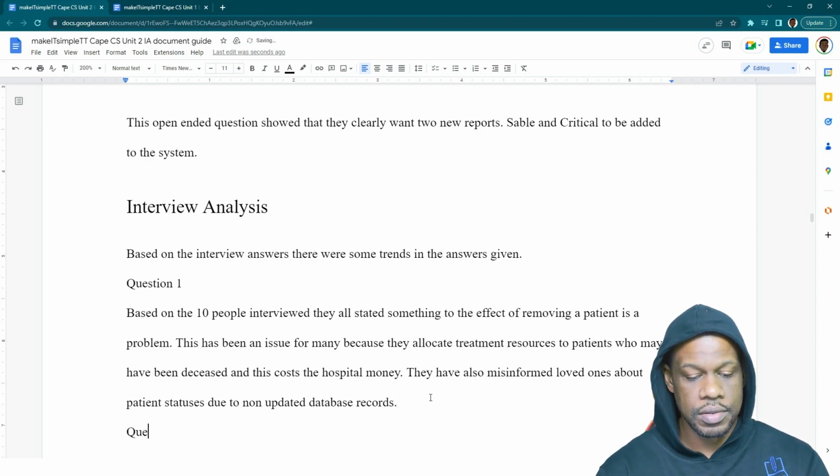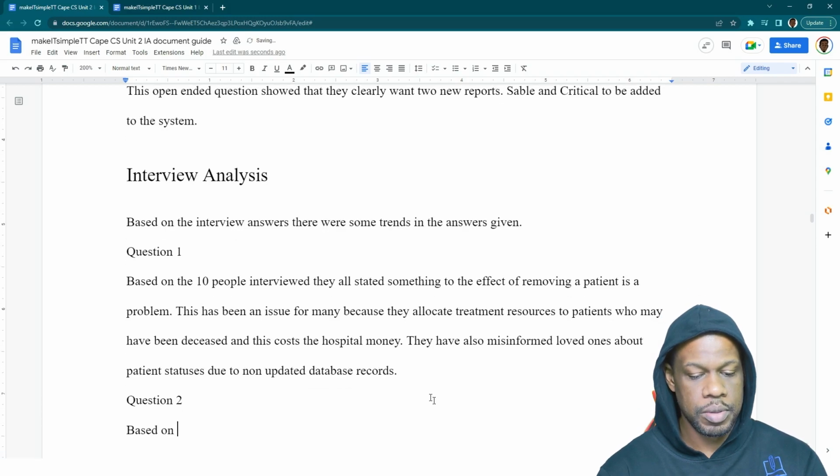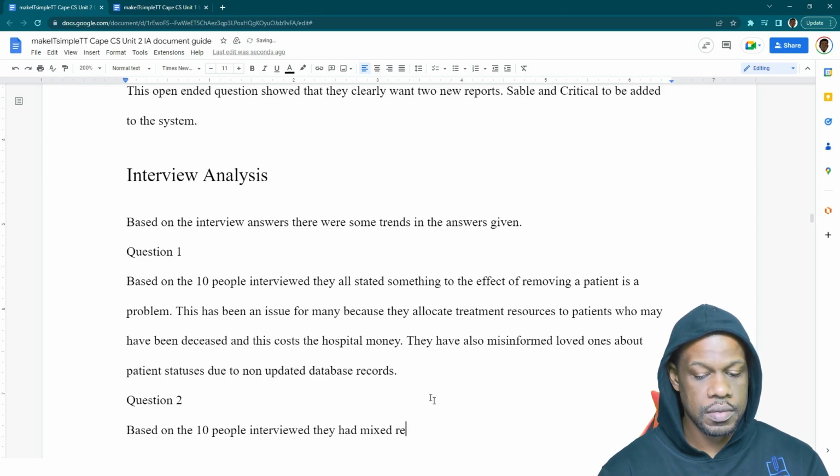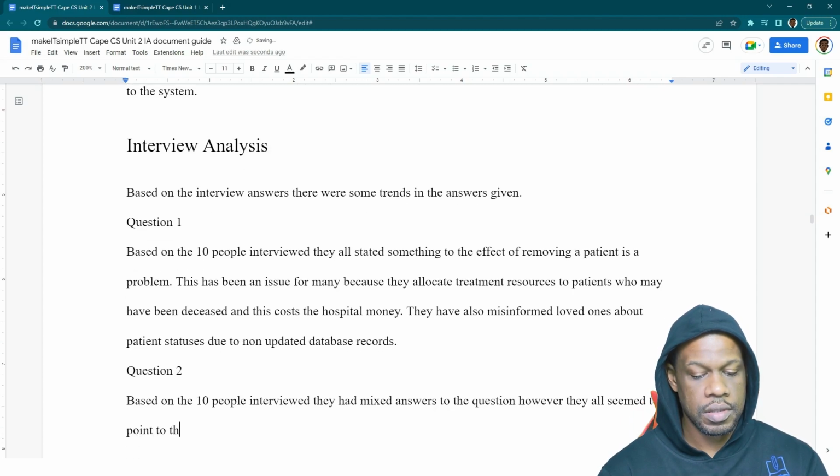Now say question two, right? Based on the 10 people interviewed, they had mixed reviews, mixed answers to the questions. However, they all seemed to point to the fact that, what was the second question?